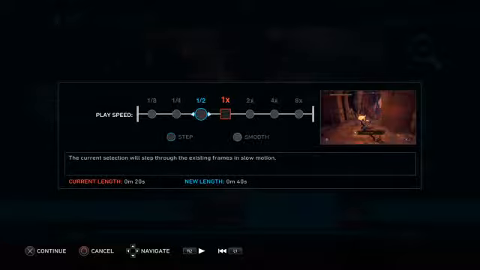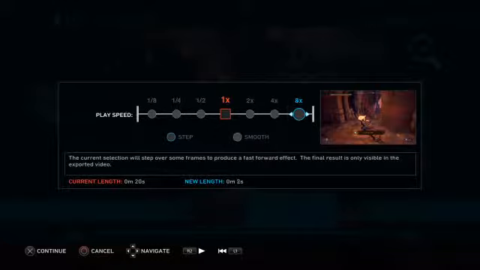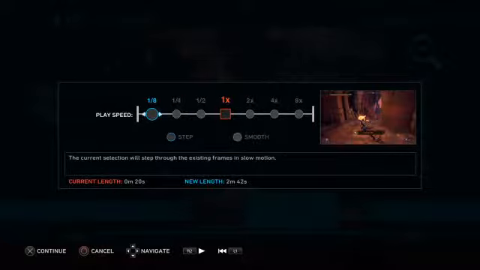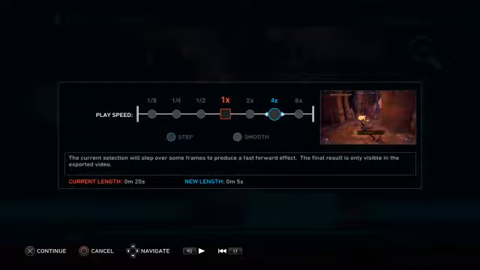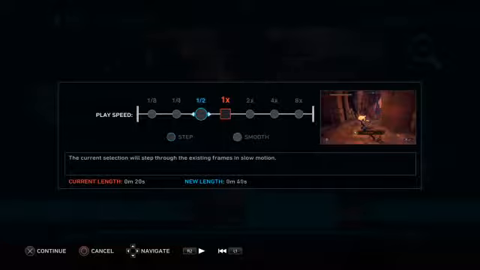So we're going to go slow. Now you see it's double the time. So we're at 40 seconds. We're at 1 minute 21, and we're at 2 minutes 42 at 1/8 speed. So 1 minute, we'll go 1/2, and then you can go the opposite direction. 2x is 10 seconds, 5 seconds, and 2 seconds. But with the extremes on the fast forwarding end, you won't be able to see it until in the exported video. But we're gonna go half.